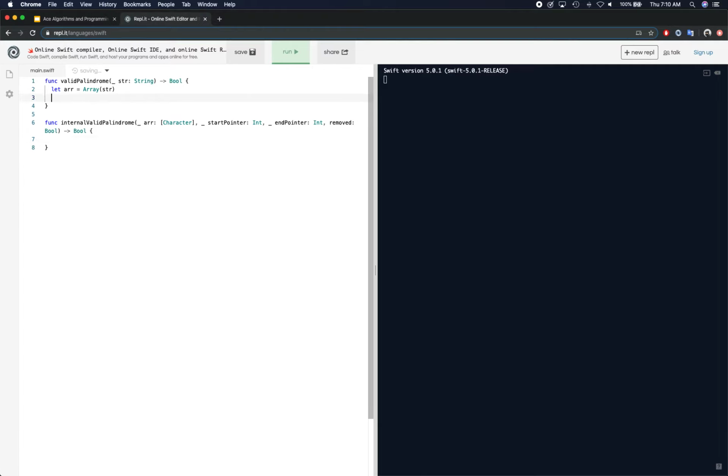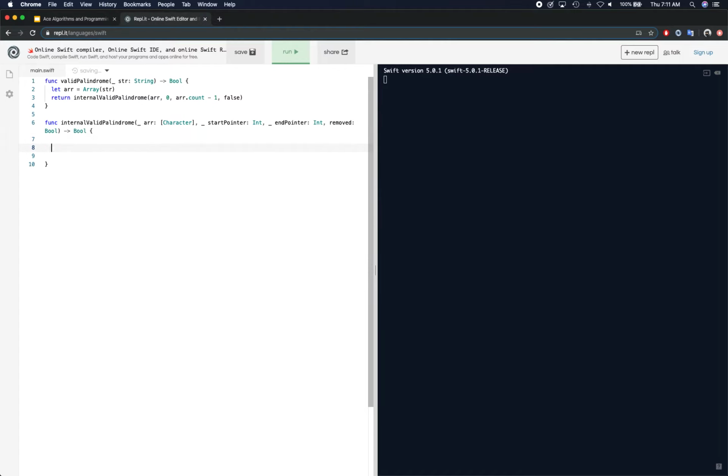We simply return the internal validPalindrome with our array, start pointer at 0, end pointer at array.count - 1, and false, since nothing has been removed yet.